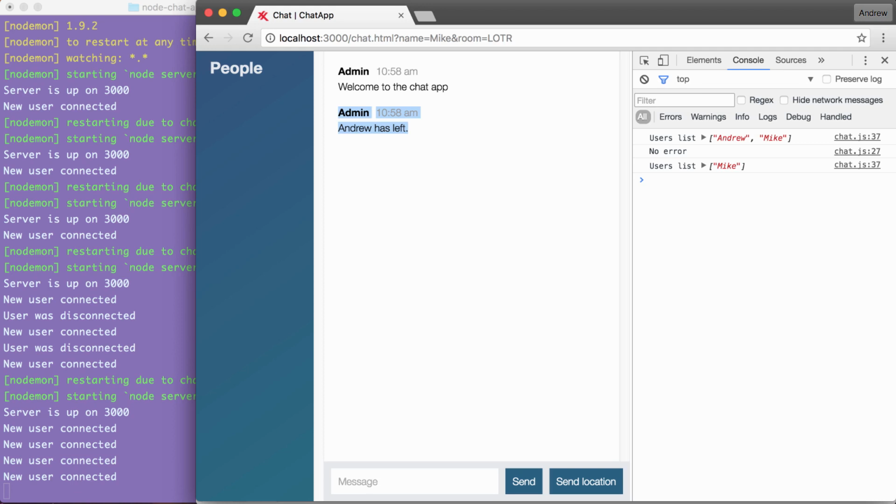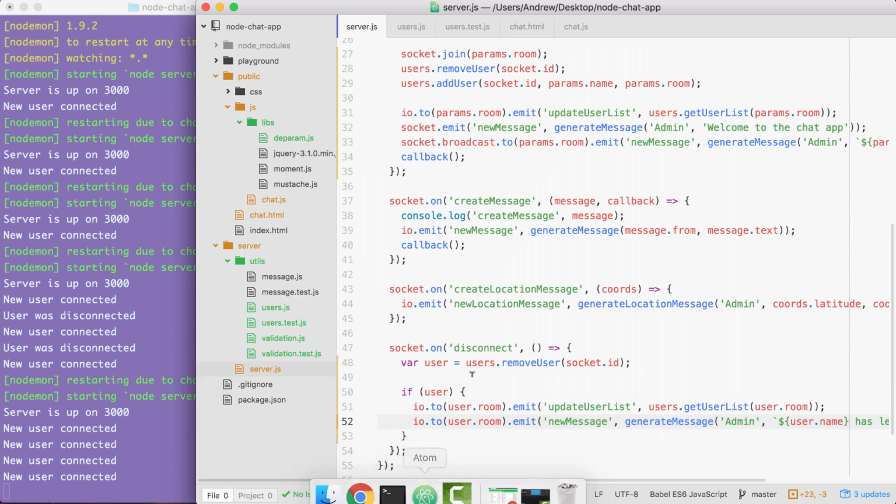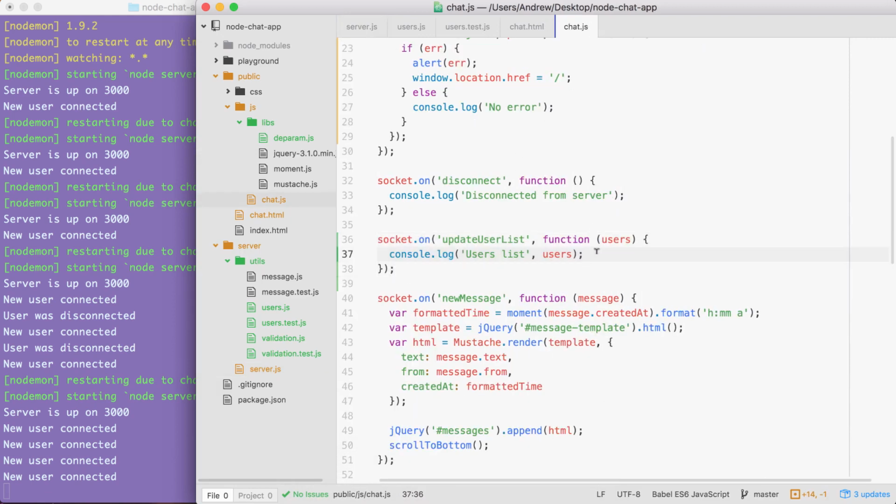The last thing to get done is to actually render the names to the screen. Instead of just printing them in the console, we want to go ahead and take these names and add them to the list. That's going to happen over inside of our event listener. We're going to use jQuery like we have in the past. Right here, we're going to do something with those users.